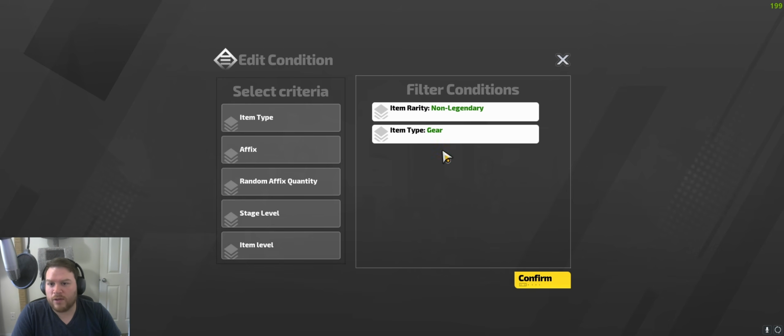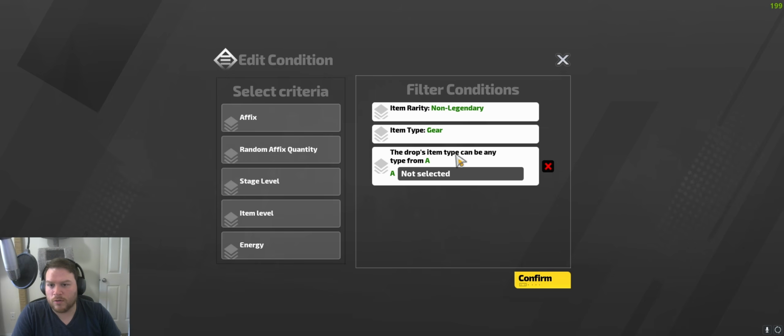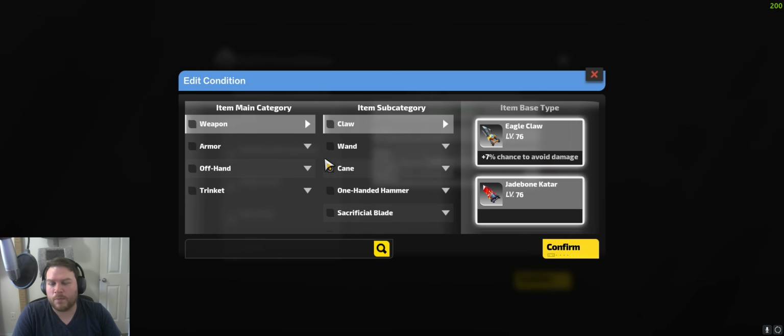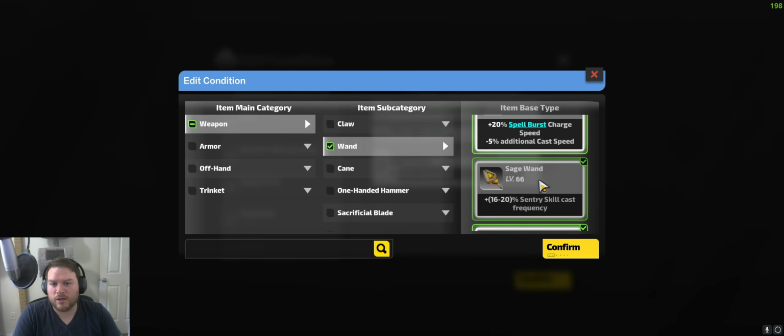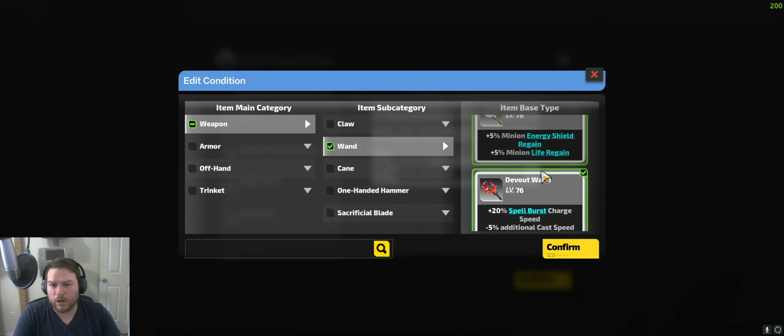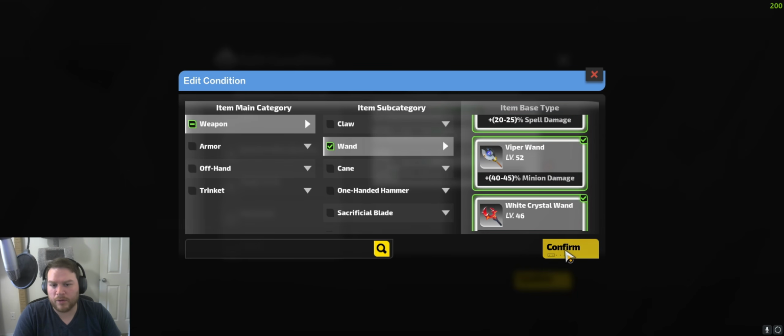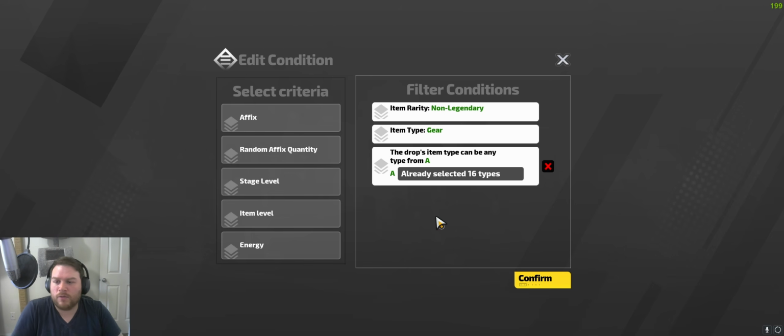So the first one they have here is item type. If we wanted to search for a specific item type or a specific item base, you could go ahead and select that here. For the sake of this test, we're just going to select all weapons. We don't really care. You know what? Let's actually just set it to all wands. Say we're looking specifically for any wand that is going to have the mod we're looking for here. So we're going to go ahead and just check it for wands here. If we wanted to select only certain wand bases, we could unselect some of them from here. But we're going to go ahead and search for all of them.